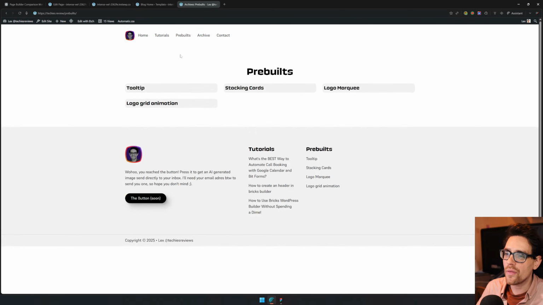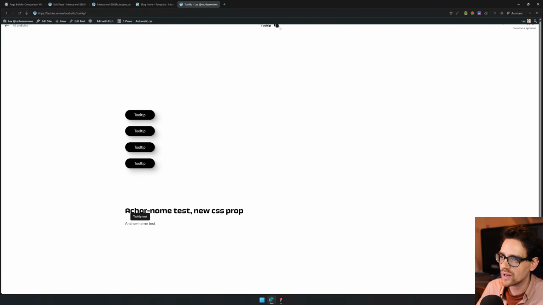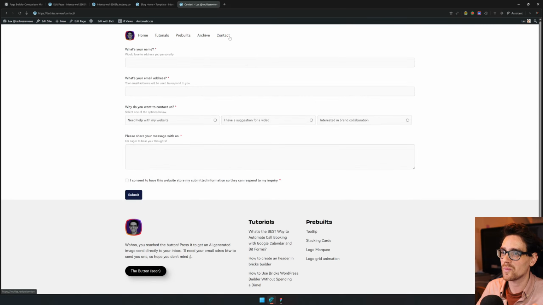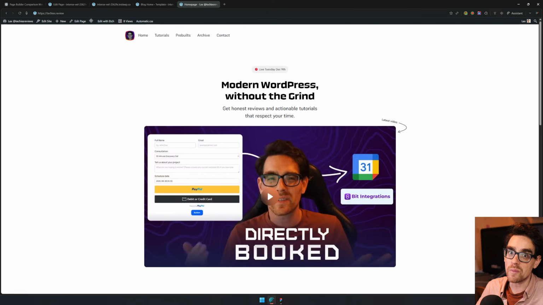Also the pre-builds, the things that I already built that you can copy and paste when you're using Edge. I'm trying to figure out other ways that you can copy and paste the HTML and CSS, but also for Bricks Builder and Elementor and that sort of thing, so that you can use the tooltips. I mean, this is the greatest example of progress over perfection. It's not perfect by any means, but it's there. It's the first version, a minimal viable product. And the next version is going to be better with each day.